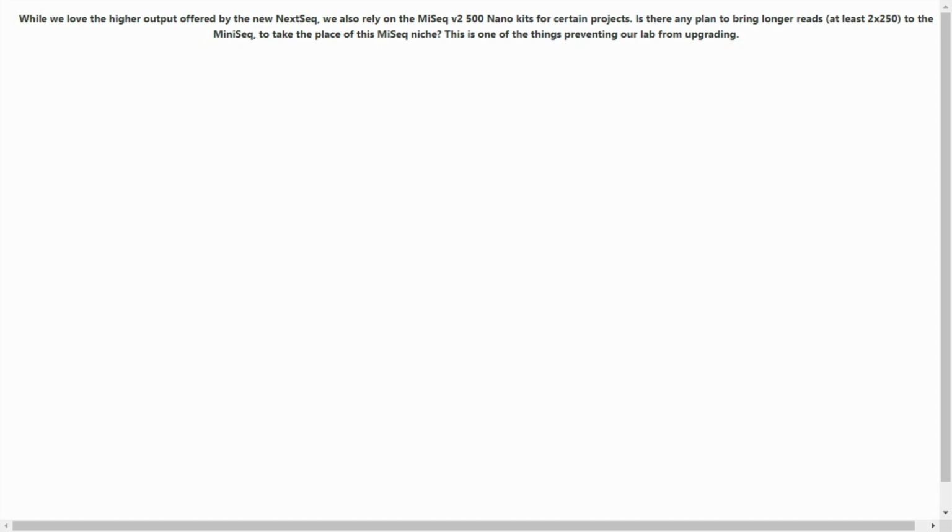It looks like there is another question: could you use Nextera XT for library prep? Yes, absolutely. All of our Illumina library preps are totally valid for the NextSeq 1000 and 2000 and all of our instruments. Nextera XT is a totally valid option for library prep, compatible with that system. That is actually one of the advantages of using Illumina library prep with Illumina sequencers. All of our library preps are valid with all of our sequencers.